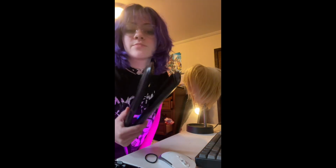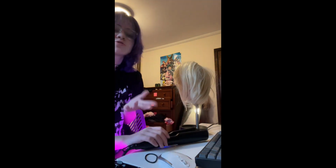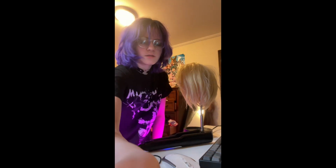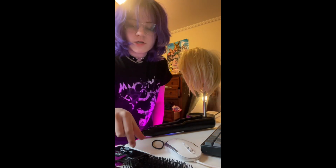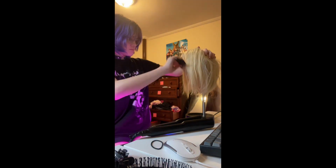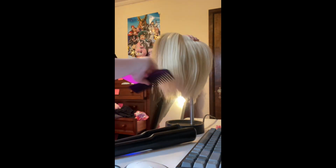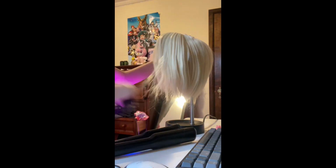Okay, now that my crimper's heated up, I'm just gonna go in and start. You can't see me. Now you can. Never mind. First I'm going to go in and comb it. Got it all brushed out. It's nice and soft and smooth, not tangled. So now I'm going to crimp it.